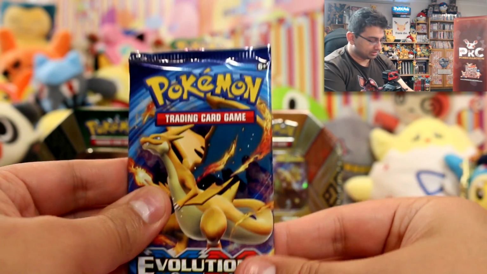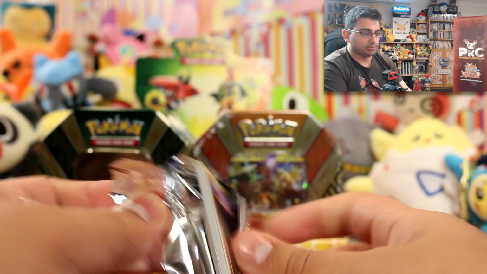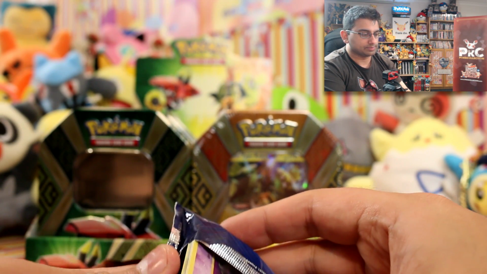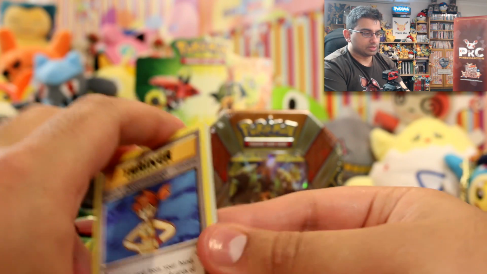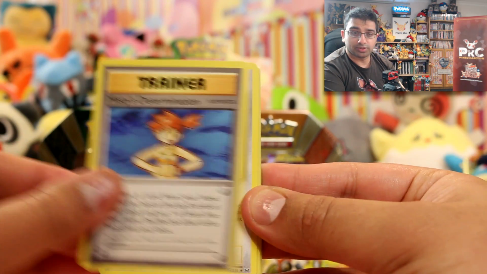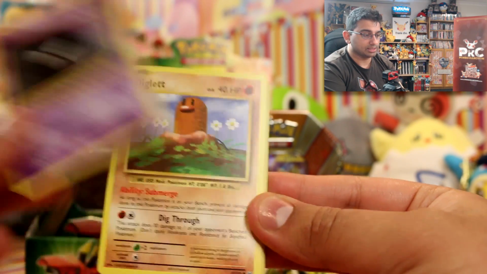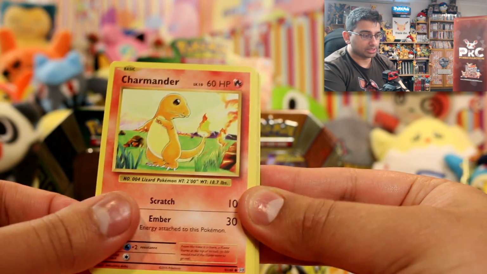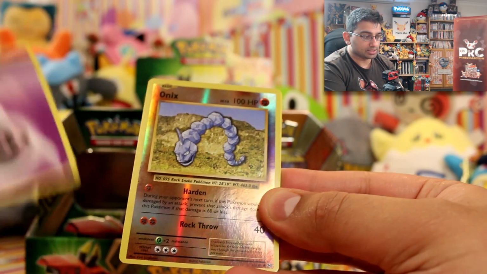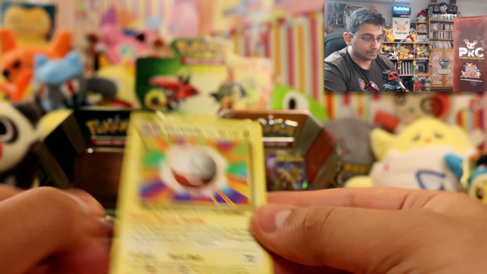Alright, on to Evolutions. Let's have a look. Oh, hello. My computer has spoken. Alrighty. So we have Misty's Determination, Porygon, Devolution Spray, Ghastly, Diglett, Aerodactyl, Charmander, Psychic Energy, an Onix Reverse, and an Electrode Rare. Cool.